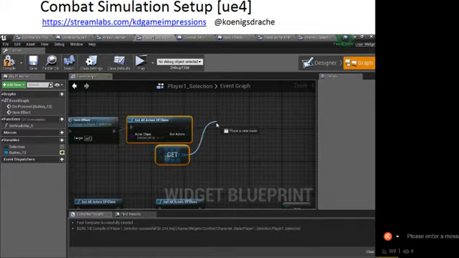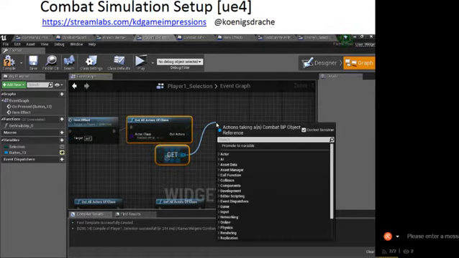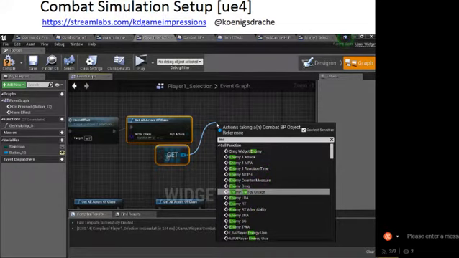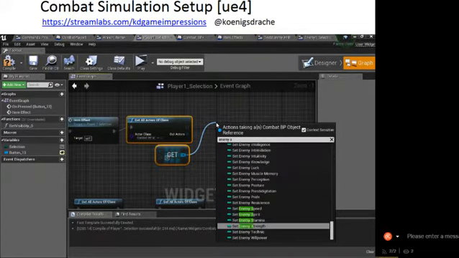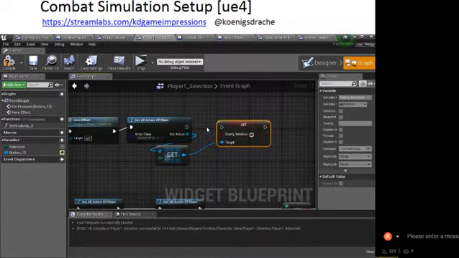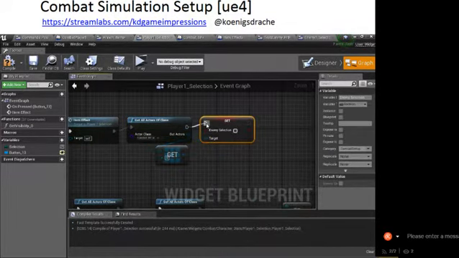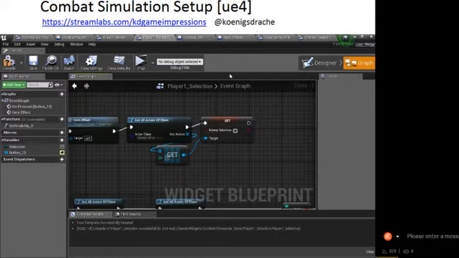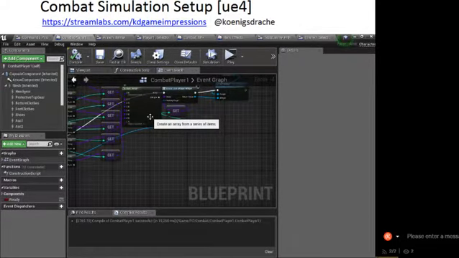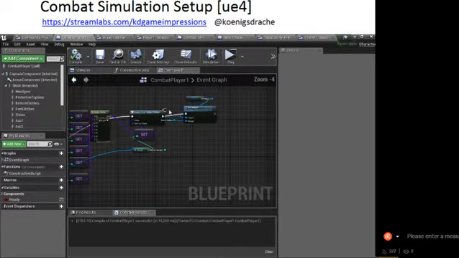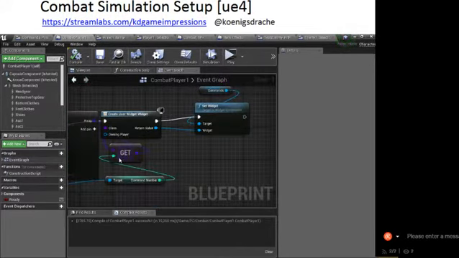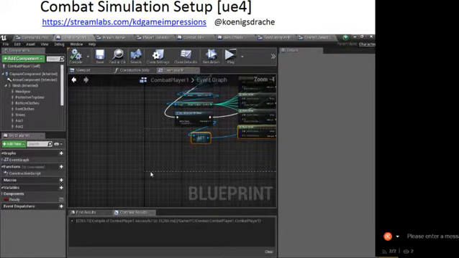So what we definitely want to do is the enemy selection. We don't want to change the camera or anything like that. Then what we also want to do is command number. Do we get this from the combat blueprint? Yeah. Command number to 0.